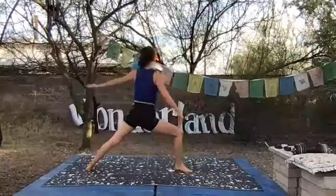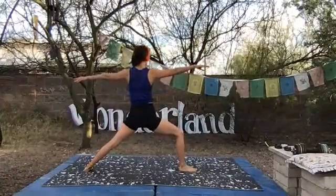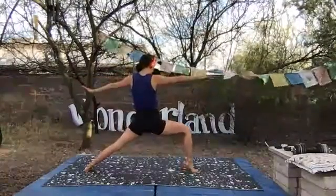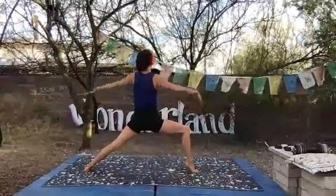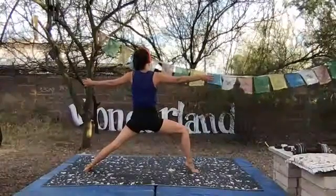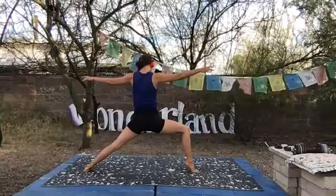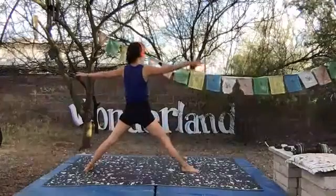Arms are going to windmill up and open. Deep bend into your front knee. Arms arrive in a T-like shape. Feel free to stay like this or push into the ball of your front foot and lift up your front heel, giving yourself a little bit of calf strengthening. We don't often get too much of that in yoga. Release the heel down. If it's up, inhale, straighten both legs.